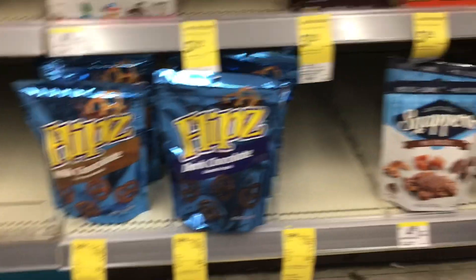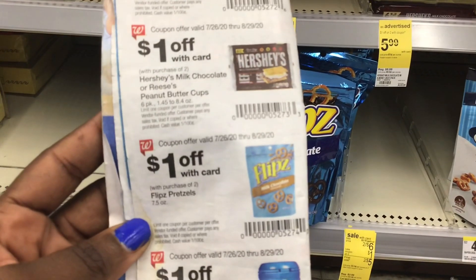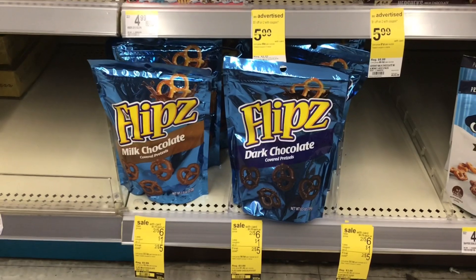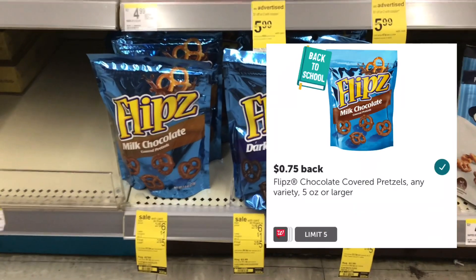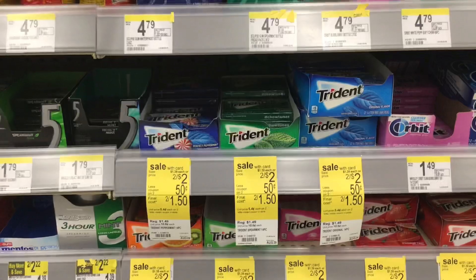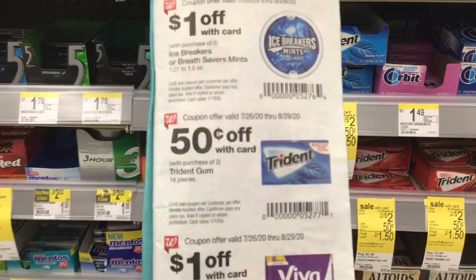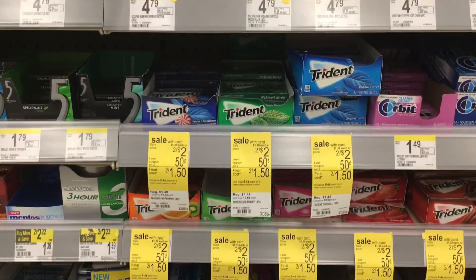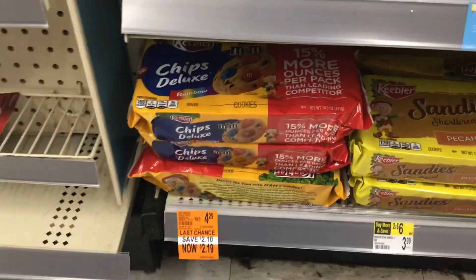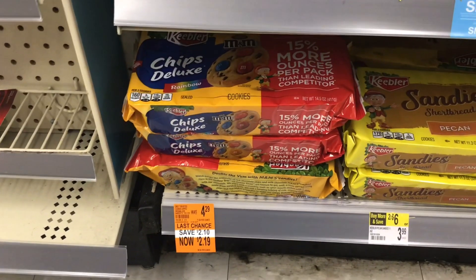Flips milk chocolate and dark chocolate are two for $6. There's a $1 coupon in the IVC booklet taking $1 off two, so you'll pay $5, but submit to Ibotta for 75 cents back on each — $1.50 back total — making it just $3.50 for two or $1.75 each. Trident gum is two for $2, and there's a 50-cent coupon in the IVC booklet making it $1.50 for two or 75 cents each. Check your store for Keebler cookies with M&Ms on clearance for $2.19, plus a $1 digital makes them just $1.19.